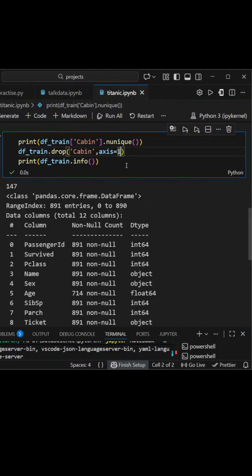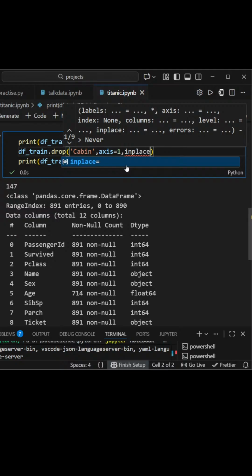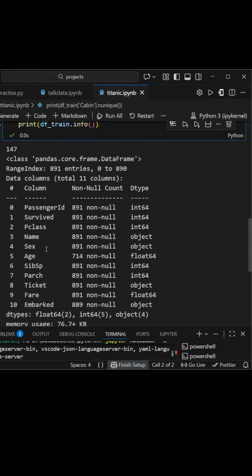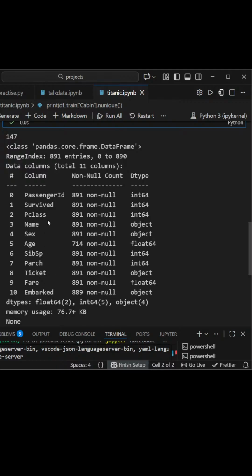If I say inplace equal to true, here what it will do. See guys, when I use inplace equal to true, it is taking effect.